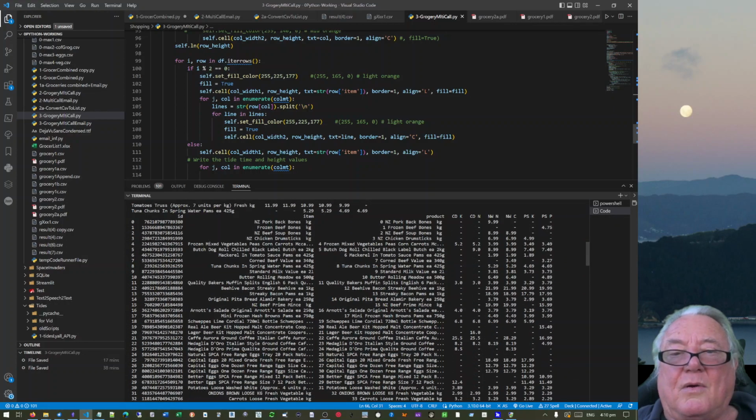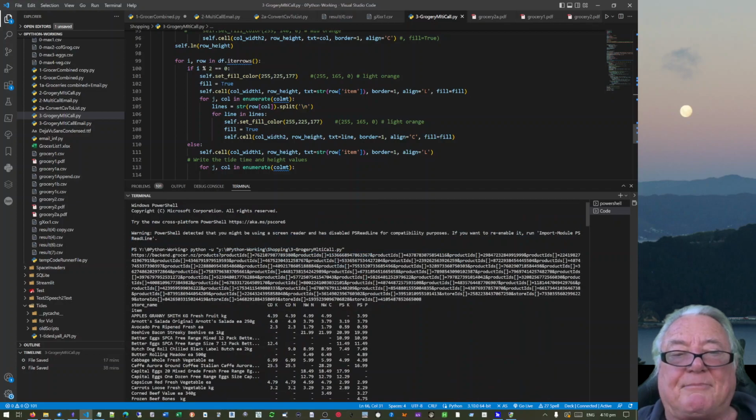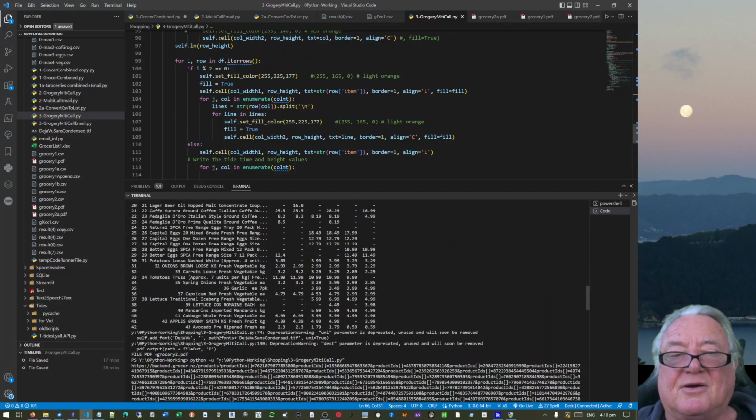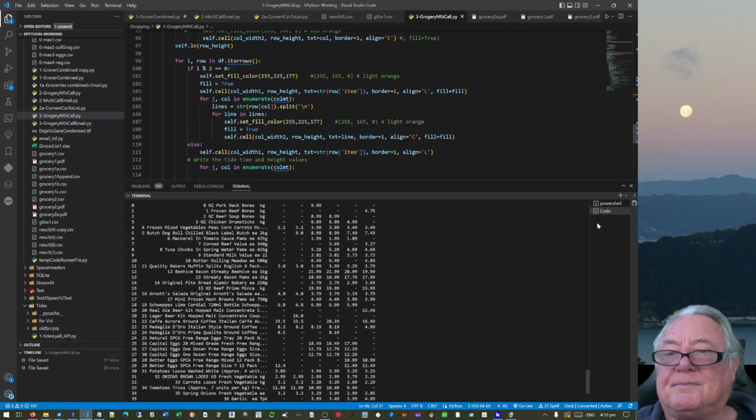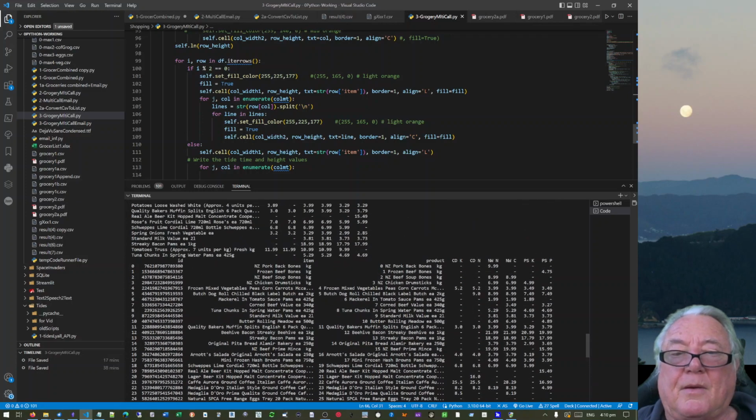But now it's organized by the number. So this is how it's organized. It's not organized from apples, almonds, avocados. It's now ordered by 0, 1, 2, 3, 4, 5.